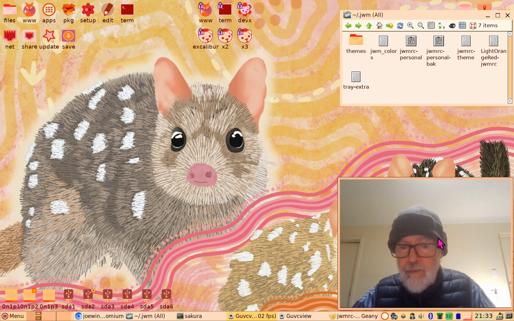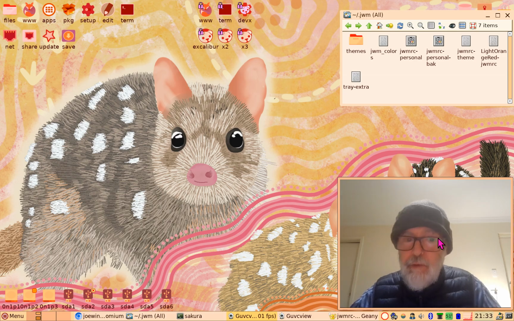To move it around, what you do is you hold down the Alt key. This is actually a standard feature of the X server that's used in EasyOS, in that if you hold down the Alt key and then press the left mouse button, you can drag the whole window around. And you can do that with any window.